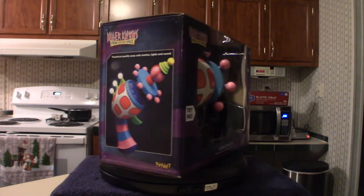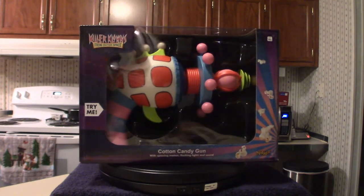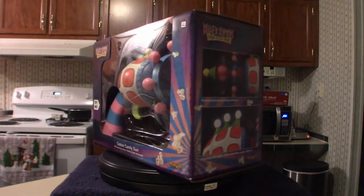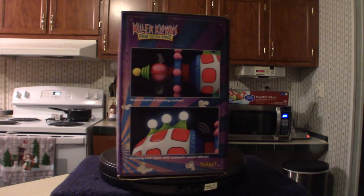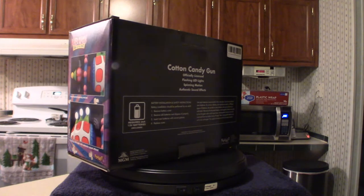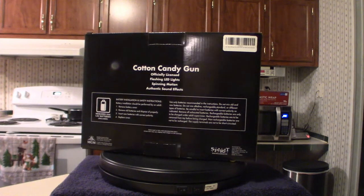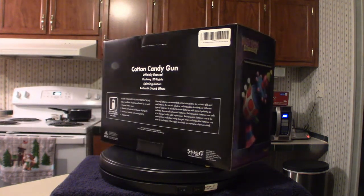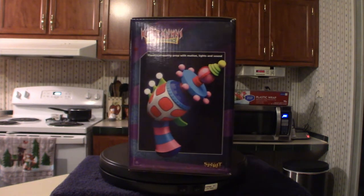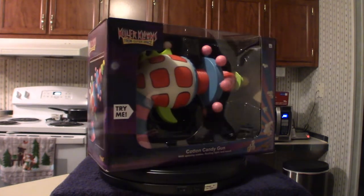At the time I purchased this, it was in fact roughly $30. It is the Spirit Halloween version of the cotton candy gun. I'm sure there are other versions out there, I just don't know if that's the case. What we're going to do is take a look at the box art and everything, and then open it up and play around with it. I don't know if it has batteries, because I think I'm going to have to dig some out somewhere, since I just ran out of AA batteries. It's most likely what these things take, but we'll see what happens.